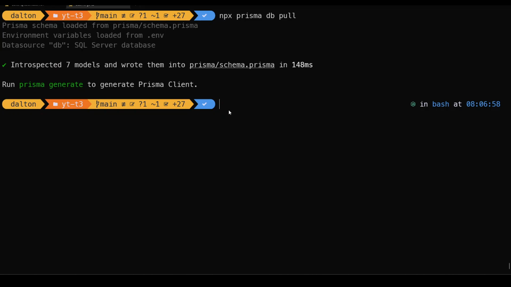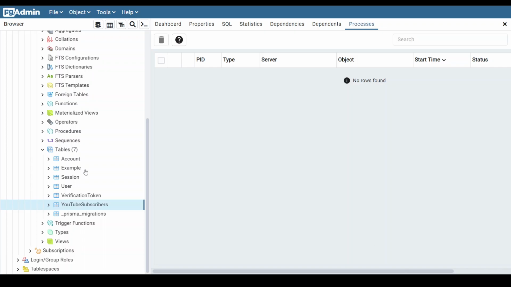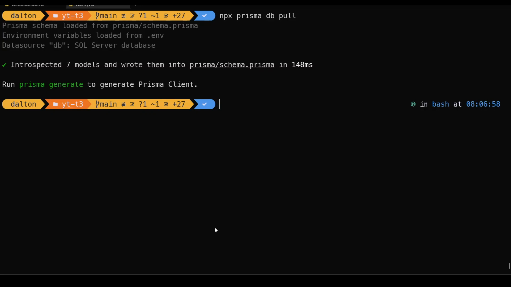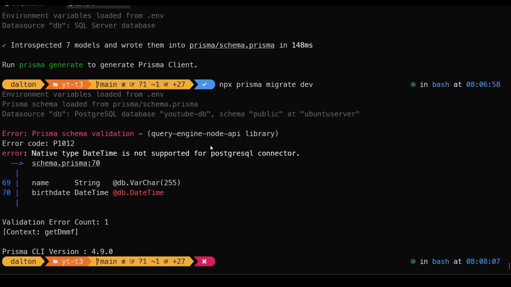And I bet you know what's going to happen here. We're going to try to do this migration because right now we don't have pet names in our actual database. So if we go back here and we try to do migrate again, ooh, this is a different error.